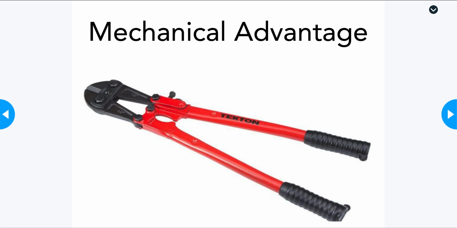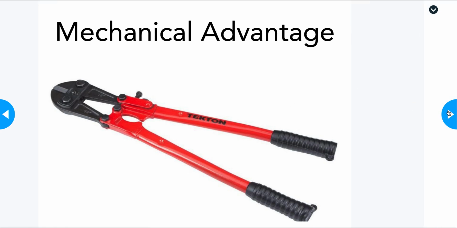Alrighty, folks. Today we are going to be talking about mechanical advantage, which is ultimately how simple machines affect the work we do with them. So, what we're basically going to talk about today is why is it that you could never even bend a bolt. But if you use this tool right here, a bolt cutter, you can actually cut a thick piece of metal like a bolt. So why is that? Well, the answer is mechanical advantage. Let's learn a little bit more about that.